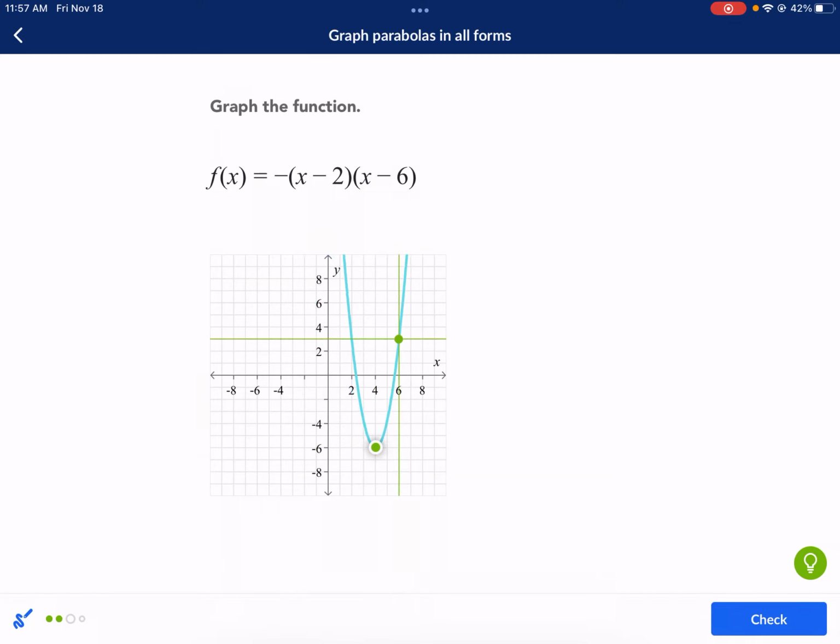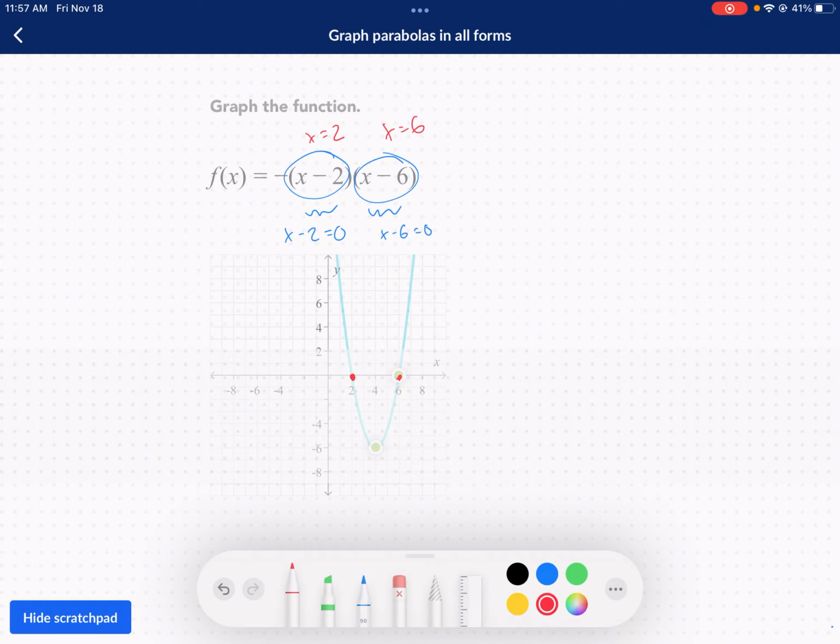Okay, this is going to be a little difficult trying to get exactly where it is. But I know that my vertex is going to be somewhere here. Okay, so I got it to be lined up. Those are my two intercepts, but now I don't know where my y value is. You always notice that in factored form the axis of symmetry is splitting those two intercepts. So if we have 2 and 6 for our intercepts, we basically find the average of that, and it's going to give you the x value for your axis of symmetry, but also the x value for your vertex. So I know my vertex has 4 comma, and now I just need to find my y.